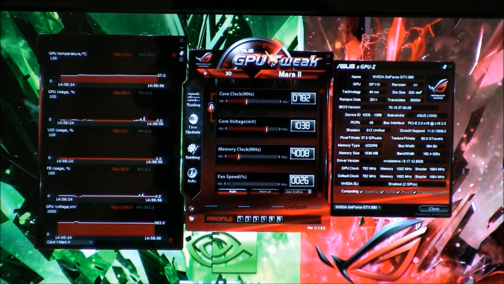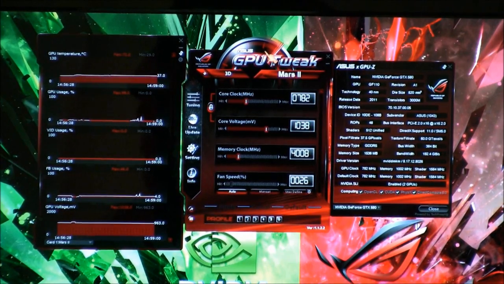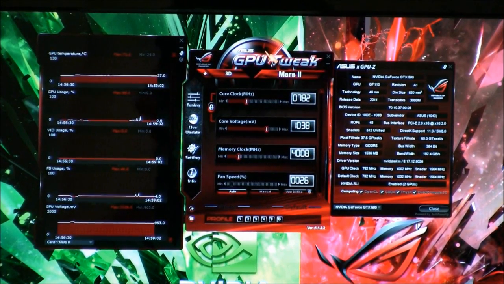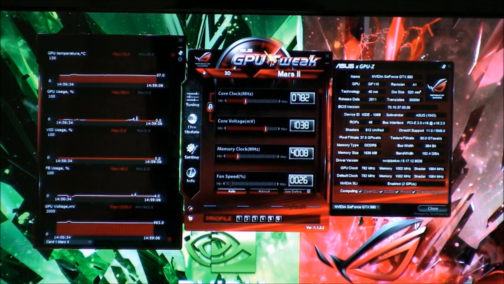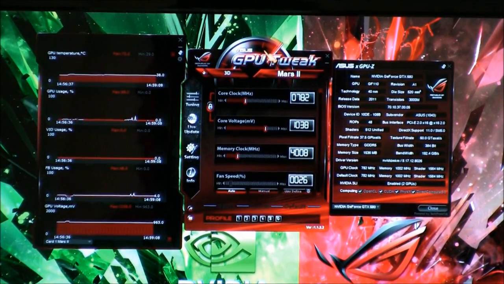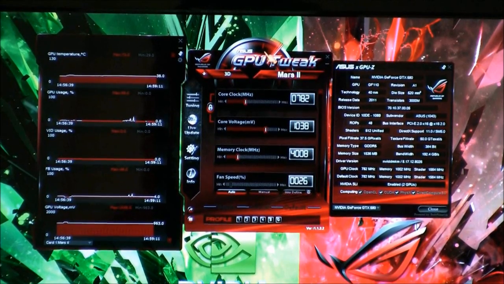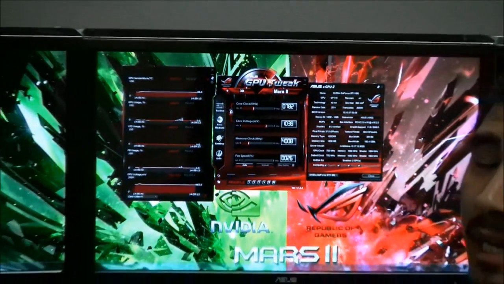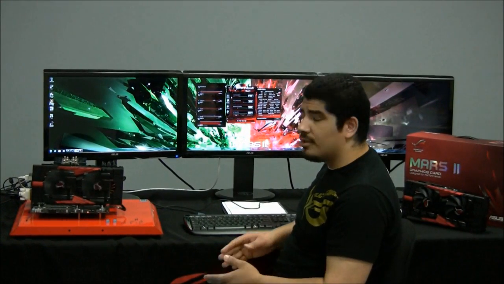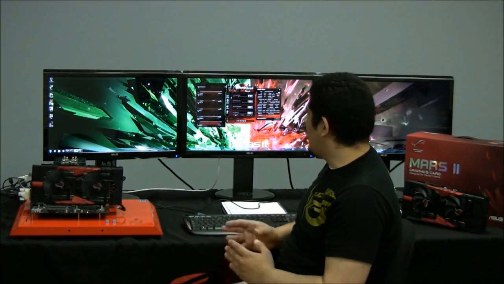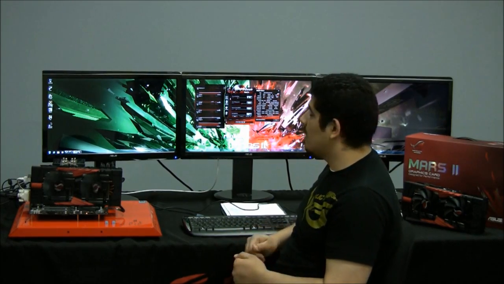This also allows us to take advantage of additional hardware that we're putting on the card that might give us more options, whether it's voltage, specific fan controls, memory timings, or things along those lines. That being said, one of the cool things about GPU Tweak is that it's an open source application and you can run it on any other graphics card on the market, including competitors' products. But the star of the show today is definitely MARS II and GPU Tweak, so let's see what this offers us.